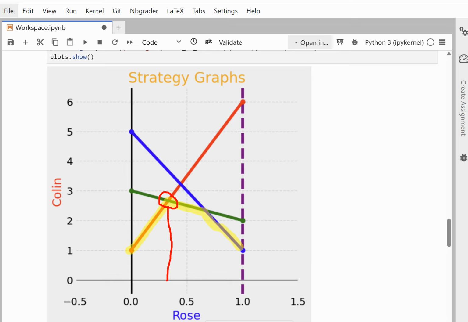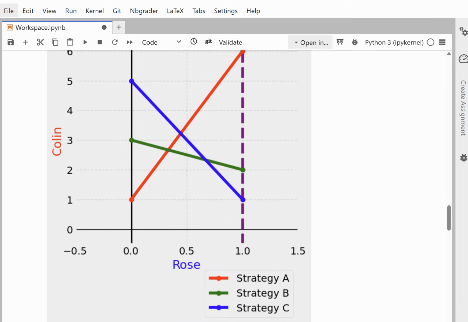So Colin won't want to play the blue strategy because even though if Rose were playing a lot of her B strategy, it would make sense where Rose is going to play over here, right? The blue would actually be much, much better for Rose and much, much worse for Colin. So Colin is going to be forced to play red and green. Okay? And red and green, let me get rid of the drawings I made. And then red and green are going to be 1 and 2.